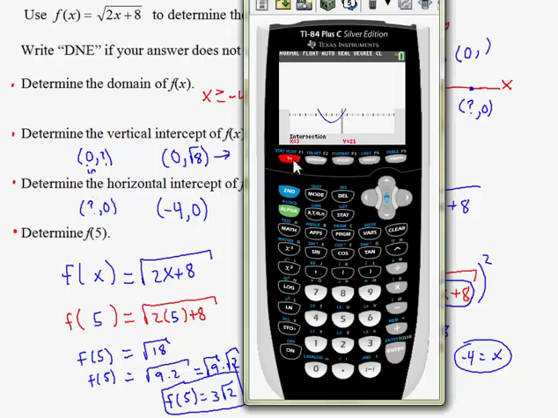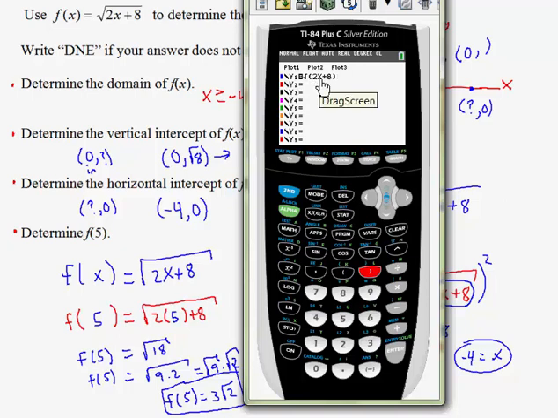Go to your y equals, clear out any equations that you may have. Let me down arrow and clear this one. So in my y1, I am going to type the square root, that's second x squared, and I'm going to type in 2x plus 8. And since I think my calculators must be in classic mode, it looks like this. You have to put parentheses around your radicand. And I'm just going to press zoom 6 to get a standard window.